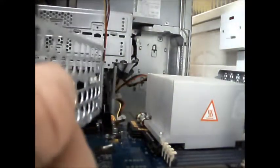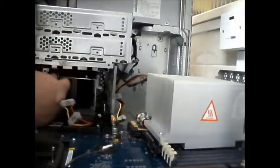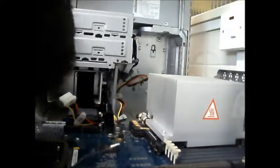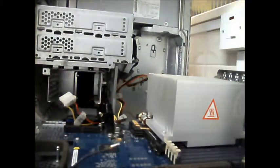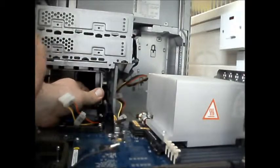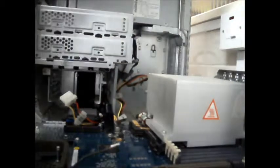See if we can figure out how the caddy goes in, shall we? Where's the caddy go in? It's got a screw hole there. Let's see, screw holes up there. It's this way up. Aha! Like that. Think I've got it in there. Is that what that long screw is for? I wonder if that's what this long screw is for. Shall we find out? There we go. Hard drive caddy back in. I've got to take it out again to put the hard drive in when I get one.